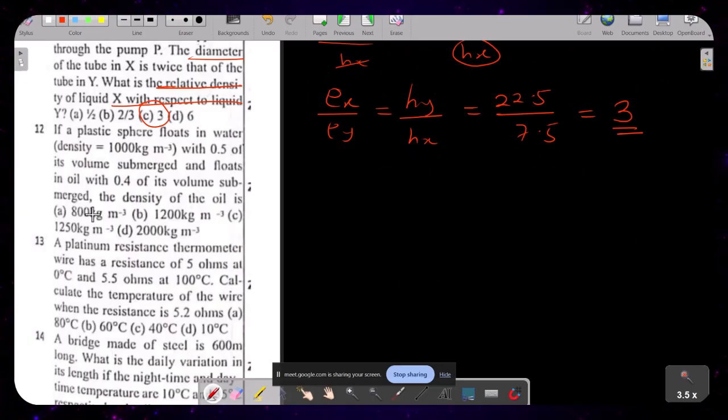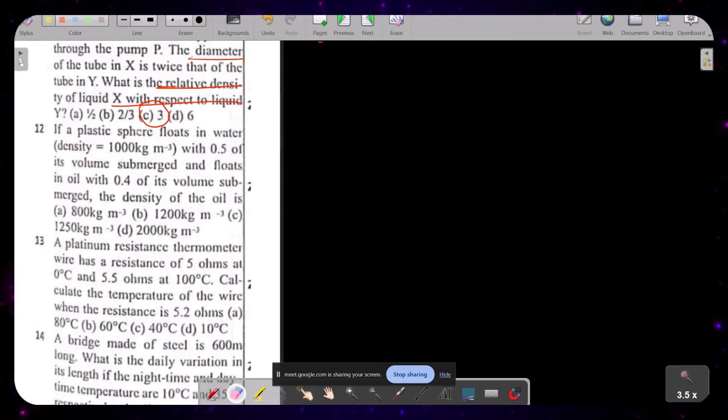You see the same question. One thing about this exam body is that when they start asking one particular question, they'll continue with that question. So question number 12 has to do with the same family of density and so on. So how do we solve question number 12? Do we have an idea of how to solve it? This question and the last question that we did have something to do with density. So if I'm to solve this question now, how will I solve it?